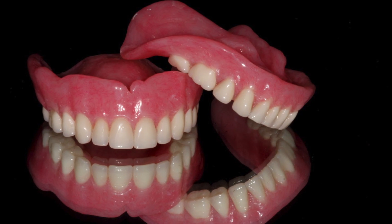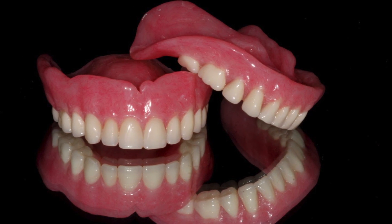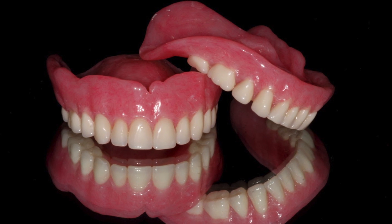You could have a removable denture, and in the UK on the NHS this is the only kind of tooth replacement that you can get. Most people absolutely hate them — they're loose, they don't let you eat the foods that you want to eat, they make people feel old. You go out to a restaurant and they're rocking around, so they're really not a good option. Needless to say, they're the cheapest option.